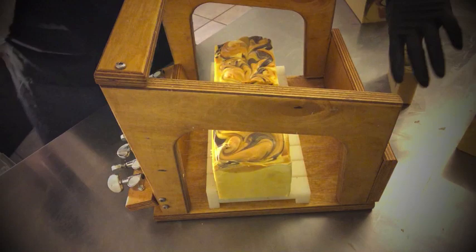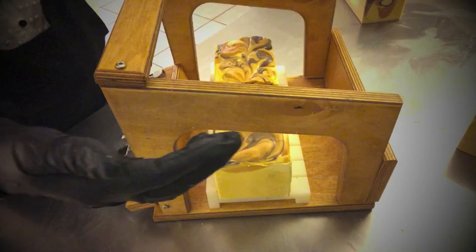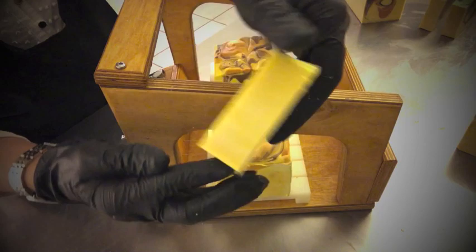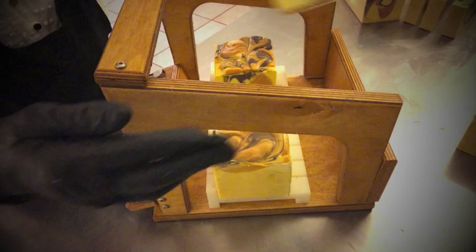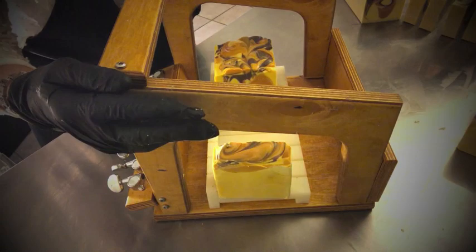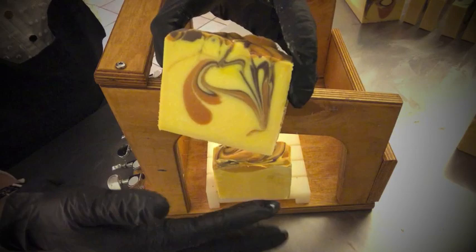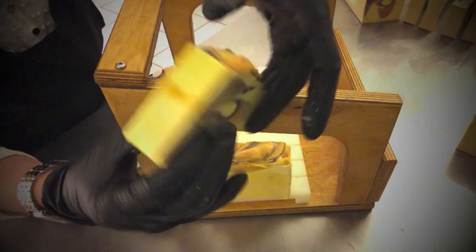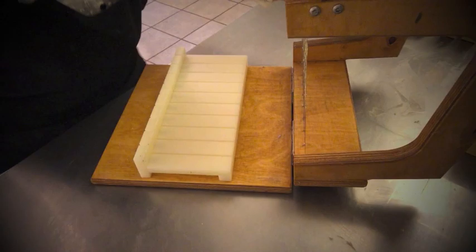This is the cut of the soap. And of course you're gonna have always different kind of designs depending on the trays you have, how you pour it, how high you pour it in, what kind of colors, what kind of chopstick you're using. Of course, if you have a thick one, it will make a different design than if you're using a thin chopstick, and every bar is unique. And the end piece.